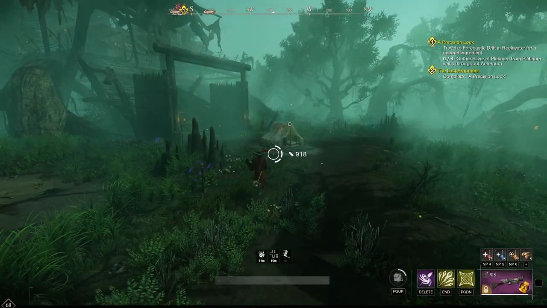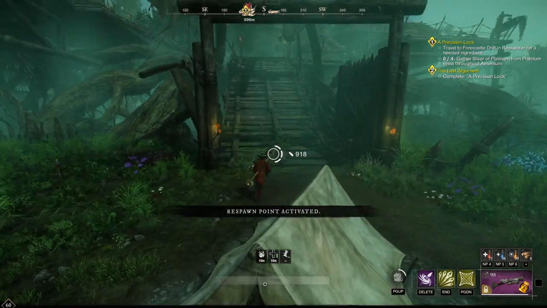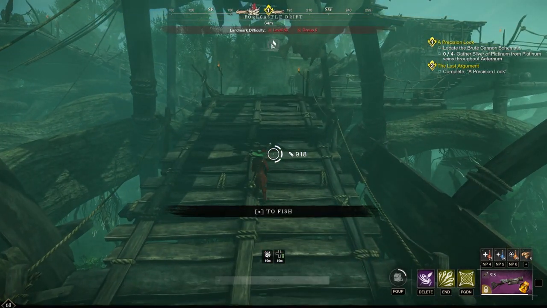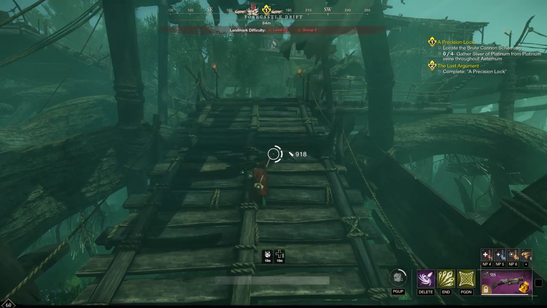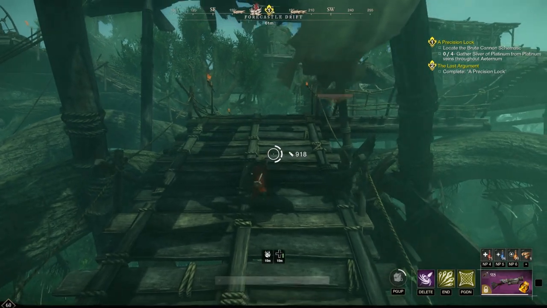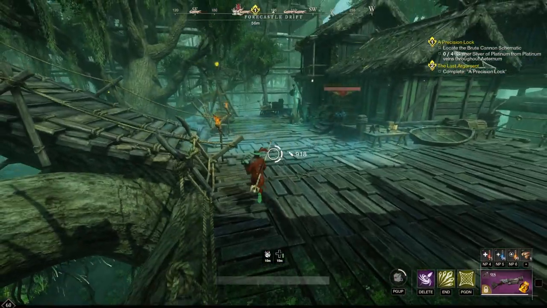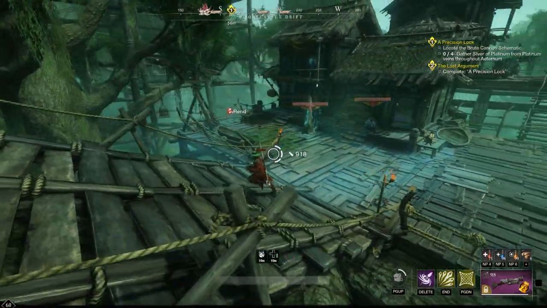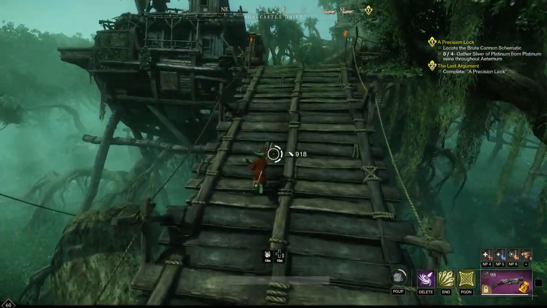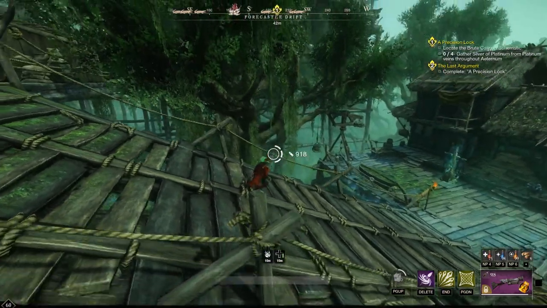Of course, first let's make sure that we have a spawn point, because this is an elite zone. It's gonna be a little more difficult. And we need to locate the brute cannon schematic. And it is right in front of us. Is it from a chest? None of the NPCs are holding it. 42 meters.